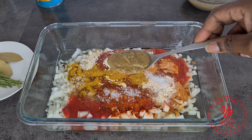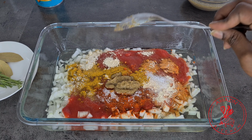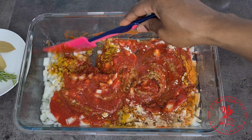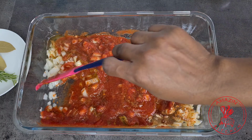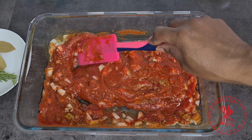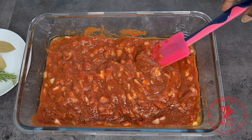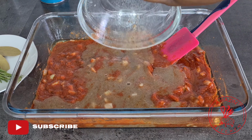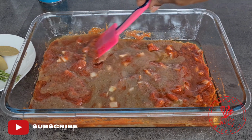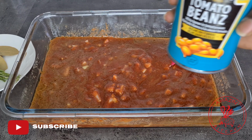So next I add a tablespoon of a ginger, garlic, and pepper blend, which is similar to my meat seasoning. It contains aniseed and calabash nutmeg as well. So feel free to add any seasoning of your choice that will make your jollof very tasty. Now give it a good mix until everything is well combined, and then add your chicken stock. If you have beef stock, you can use that as well. So please check the description box for all the measurements and the ingredients.